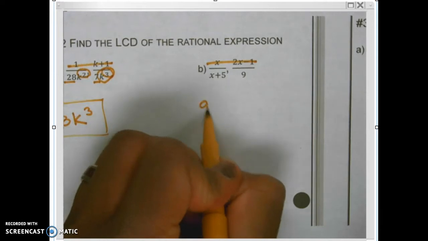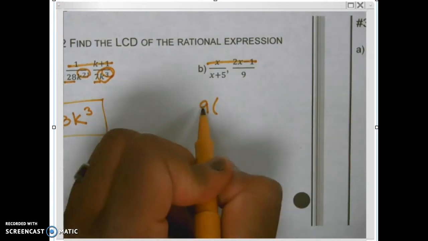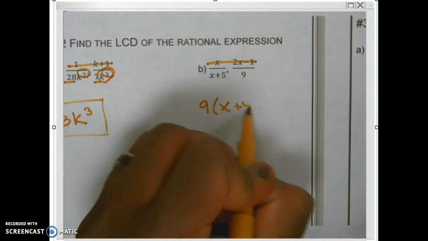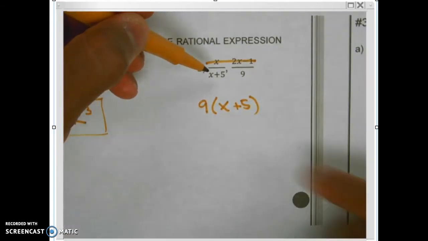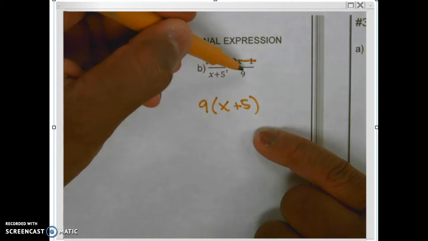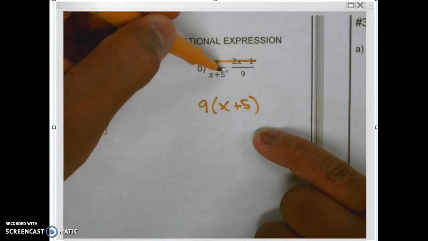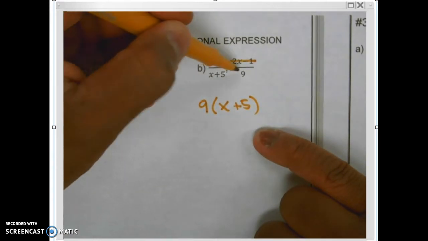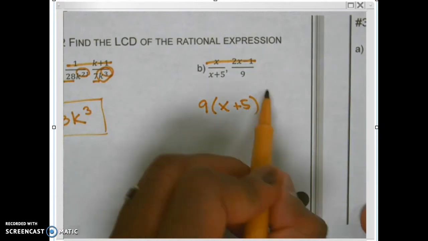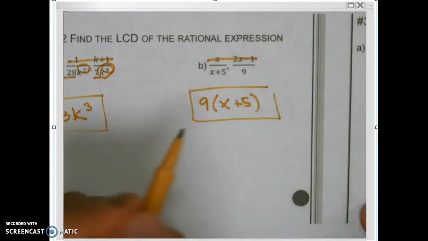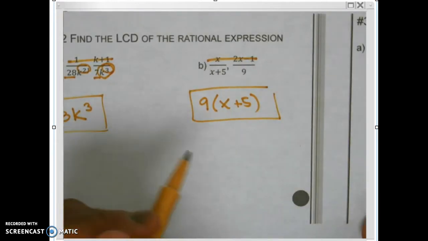So I'm going to say the common denominator is the 9 has to be represented, and I need an x plus 5. X plus 5 can go into itself, so I want to make sure that's covered. 9 can't go into there. They have absolutely nothing in common because we don't know what the x is. But I want to make sure that it's represented because it can now go into itself as well. Seems a little tricky, but that's pretty much how we do it. It's not really tricky at all.